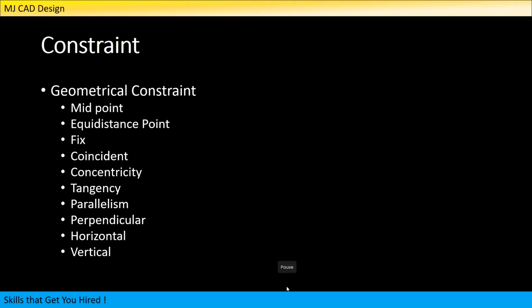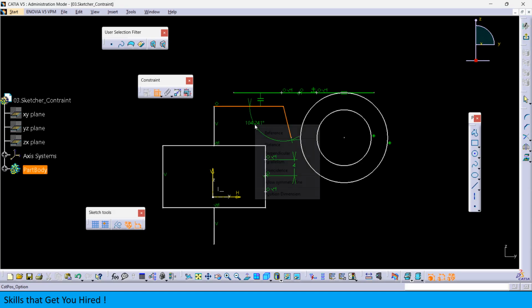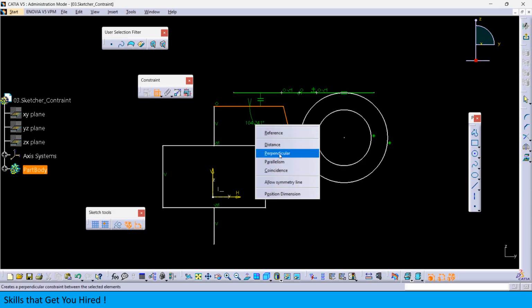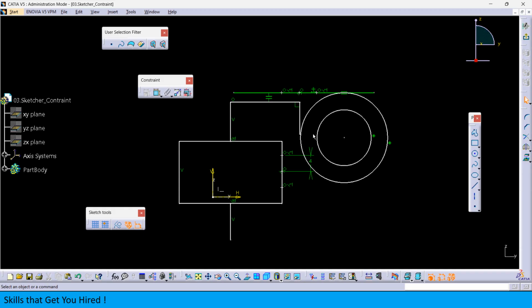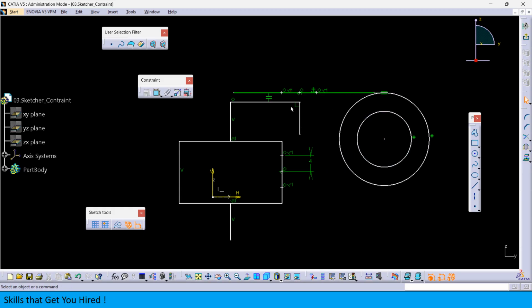To create a perpendicular relation, just select this constraint, click this line, select this line as well by pressing Ctrl key, hold right click on it. You will find the perpendicular constraint here. You can slightly move this circle. Now these symbols indicate the perpendicular constraint.